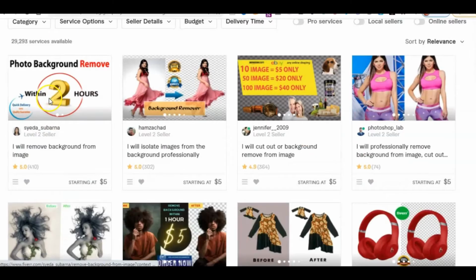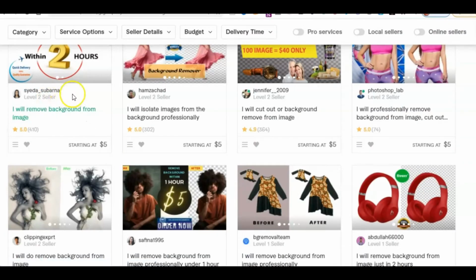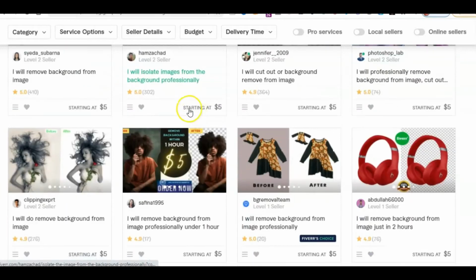There you go. So there are a lot of people who offer this service, but again, you have to start somewhere. I'm a very big believer in being very positive. You have to promote your gig. Put it on Facebook, say, look, I'm starting to offer some services. I've done this with my video gig. I've started to offer this service, just go and check it out. Or if you know anybody who needs this, pass on my details. So share this, tell people about it, so that the word will spread.